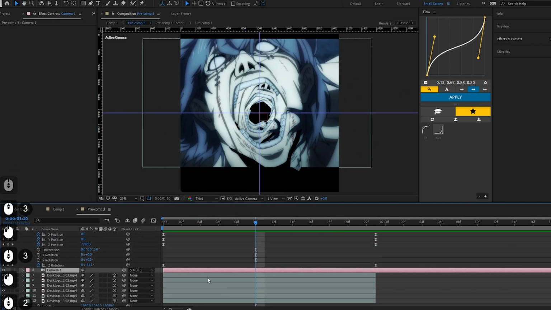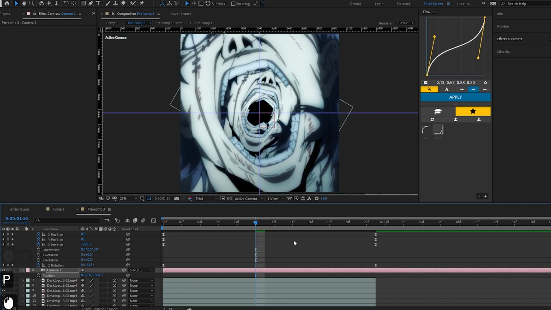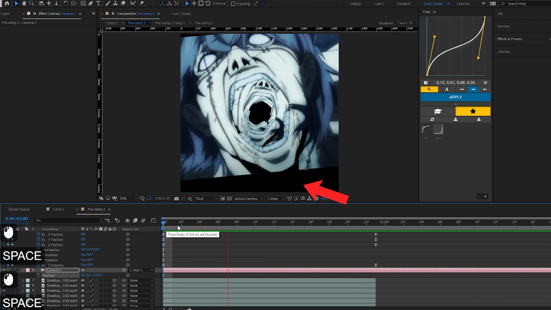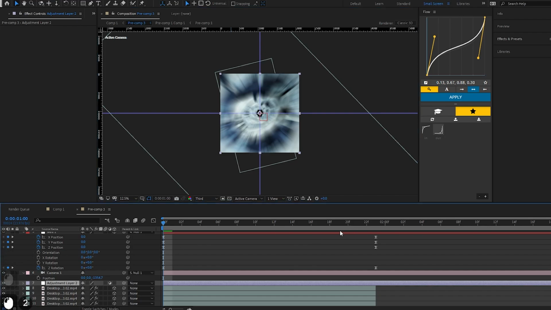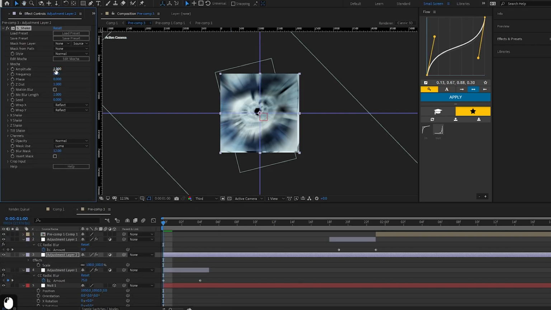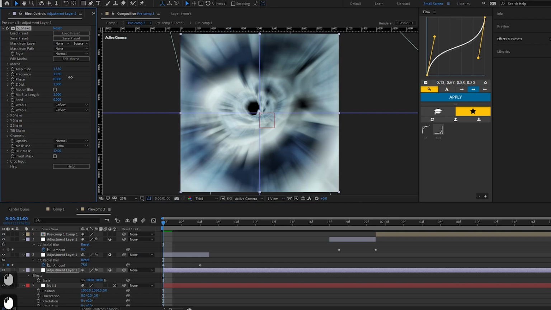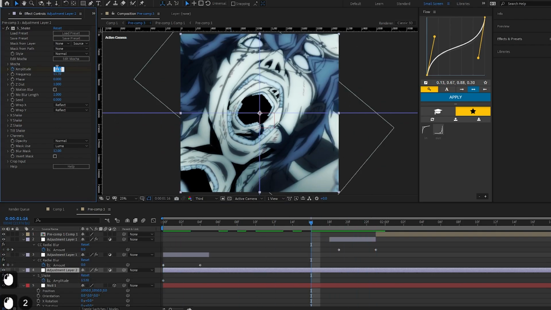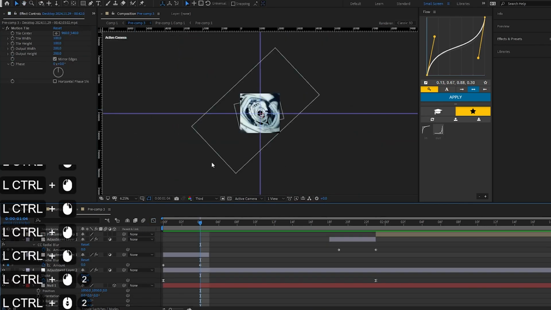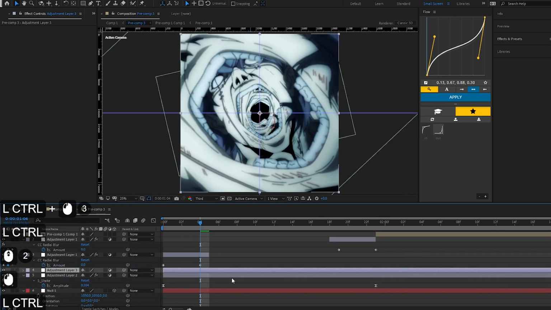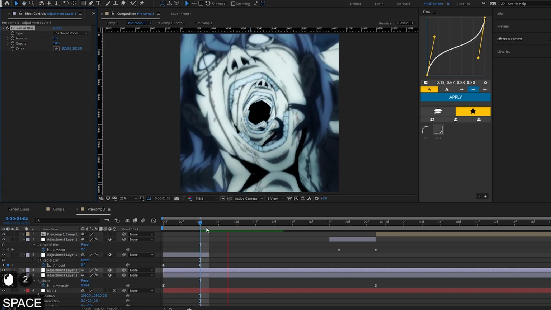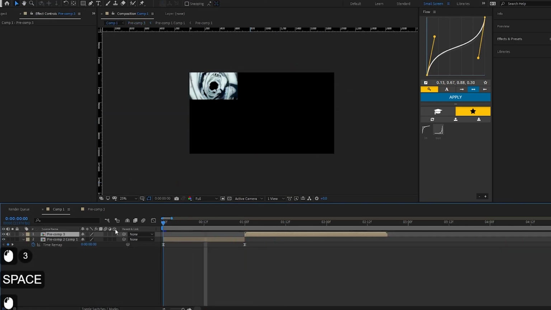Go to camera and adjust your Z a bit to make your clip look a bit more zoomed in. Don't even worry about the gaps around the clip, it'll work out later. Add another layer and keep it below our blur layer. Add a shake there. You can make your own shake or just copy the shake. Add another adjustment layer and add the same blur effect, except remove all the keyframes and make it very, very less, like 5 or 8. And this is how your clip should look now.